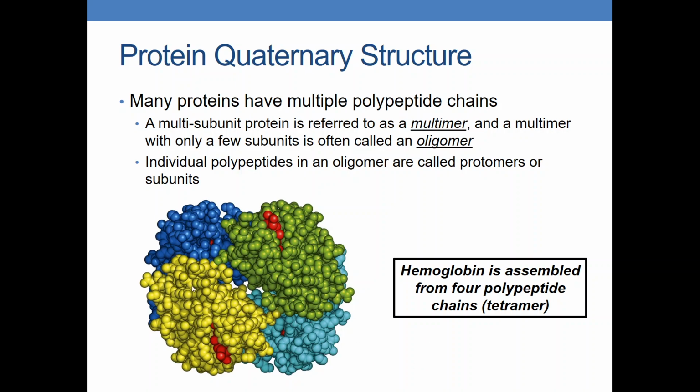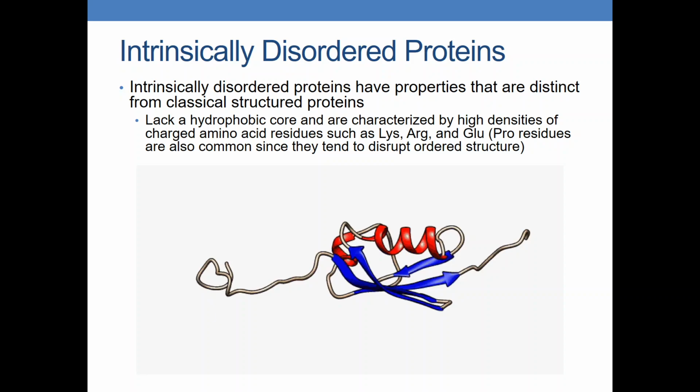In this case, this is actually the protein hemoglobin, which has 4 distinct polypeptide chains. It is a tetramer. So each individual polypeptide chain is referred to as a subunit or a protomer, but they all come together to interact and give the functional protein complex. So when we look at the structure of hemoglobin here, you can provide a tertiary structural description of each individual subunit, but you can also describe the overall structure in terms of quaternary protein structure. Okay, remember, structure dictates function.